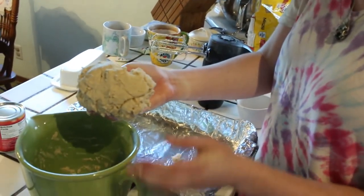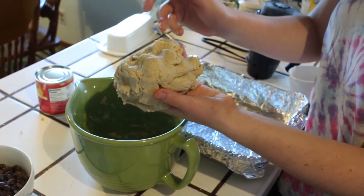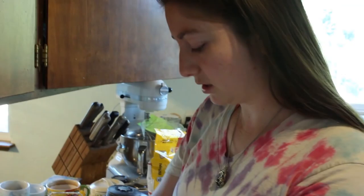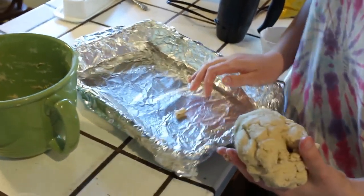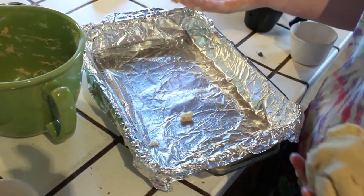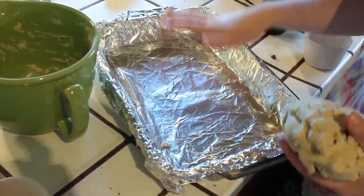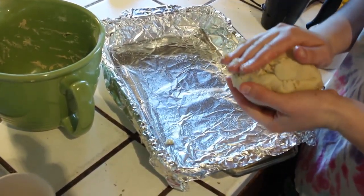Shortbread bottom, middle, kind of a brown, sugary, toffee-like center. Then you top it off with the toffee bits and chocolate and it's going to look a little bit harsh on the outside, just like Thorin, but just wait until you give it a shot. So once you've made the shortbread, it should look something like this. It might be a little bit drier though, because you might not melt your butter as much as Happy Hobbits love to do. After you've got it all mixed together, you're going to press it into a 9x12 or 13 pan, which is just a brownie pan. Before you put it in though, you're going to want to line it with foil and spray a nice baking spray down so that it doesn't get too sticky.